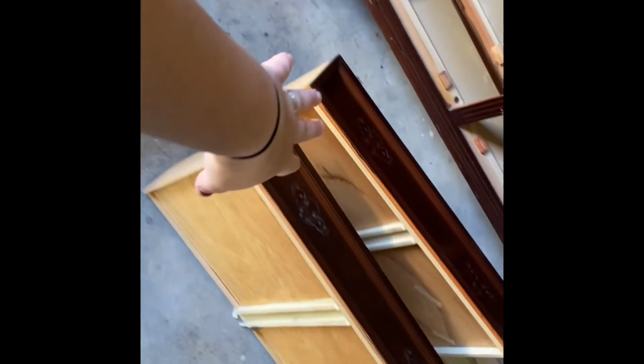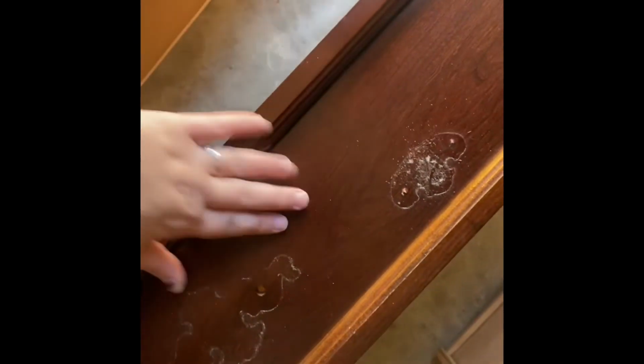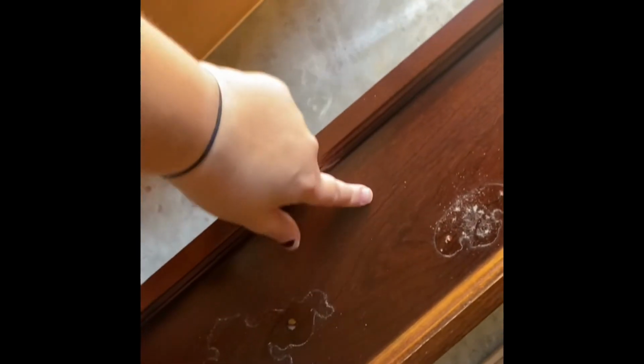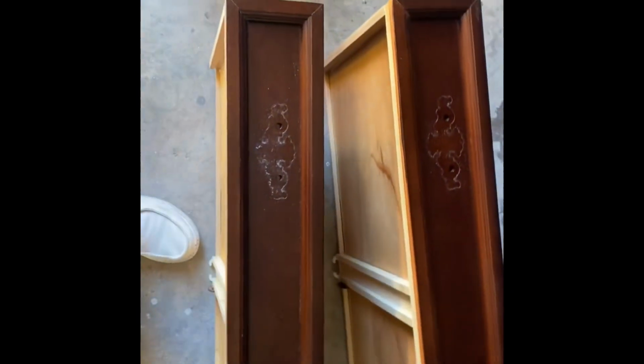Alrighty, I was able to unscrew and take off all the little knobs. I took off this little middle piece. After I strip it, I'm going to sand it and fill in the holes, because I am not putting that piece back on. I plan on using different knobs and handles for this dresser. Now I'm about to go strip it.